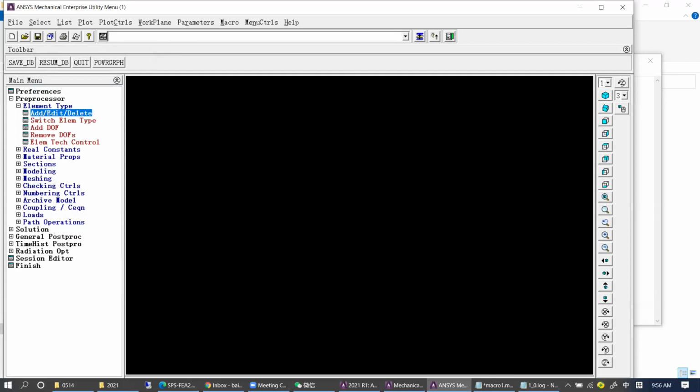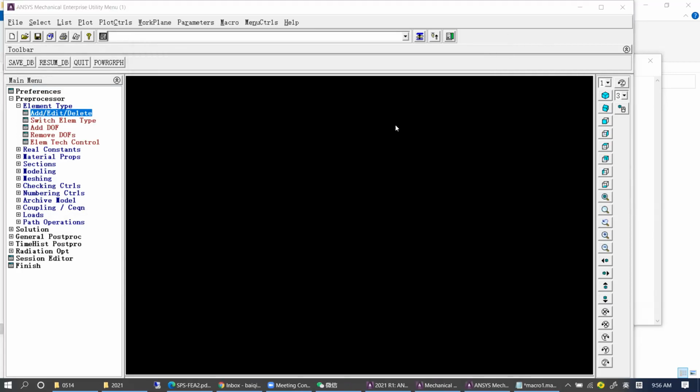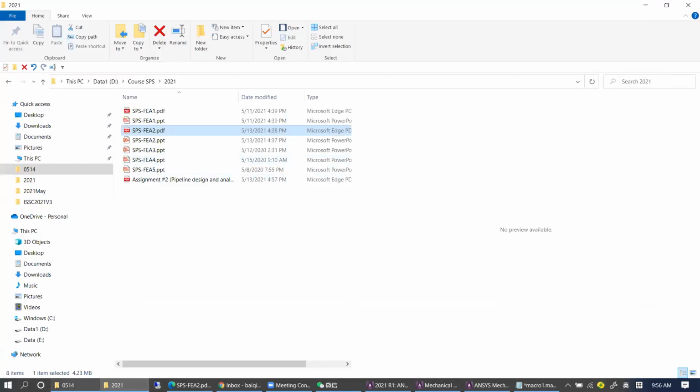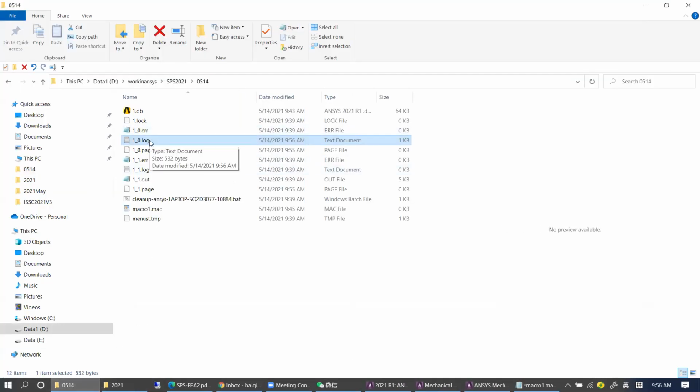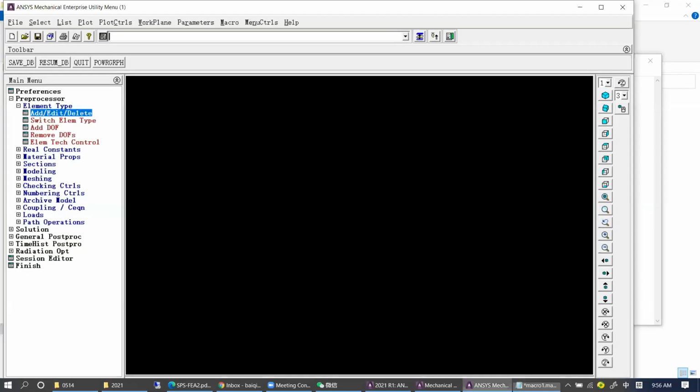Now if we go to the log file again, this was the old one. We have to turn it off, close it. So it's just copying the ET, 5 shell, whatever the file says, and putting it in the command line. Then enter.